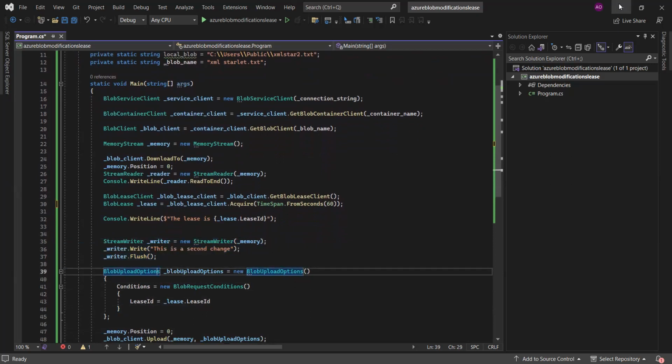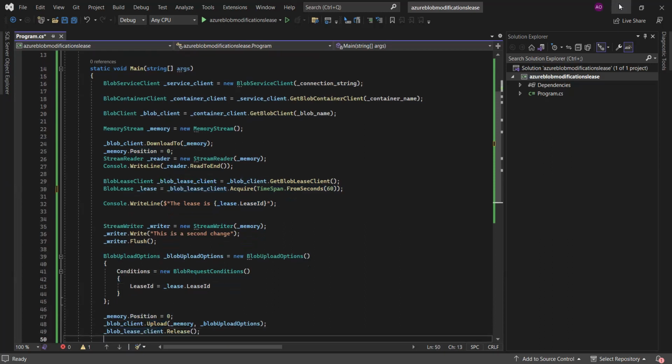But if you come over here, we are now adding a condition to our upload. So instead of just uploading, we are adding a condition, and in this condition, we are specifying a lease ID, and we are assigning it to what we got as the lease ID, what we've console logged as the lease ID, which is what we have here. So the lease ID that was generated, that we console log, we are assigning it as a variable lease ID.